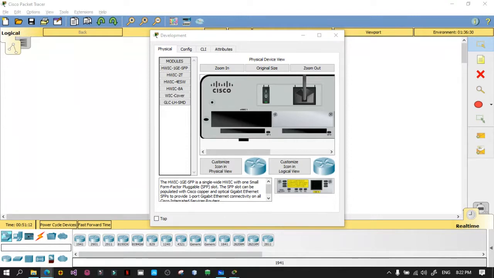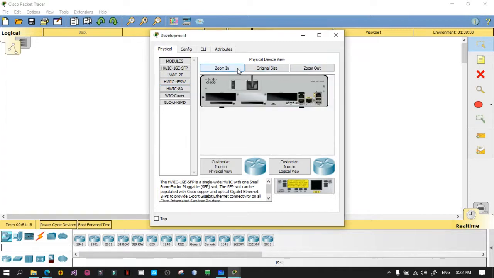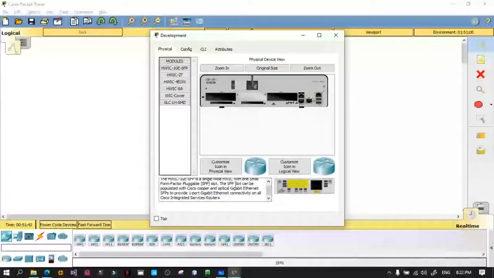Zoom in, zoom out. So we have that one. Sorry, I should be clicking on the monitor here. Zoom in, zoom out. Okay, take note, there are empty slots guys. This is empty storage. So we have modules. We have HWIC, which has different types, and you can see in the description the SFP slot.